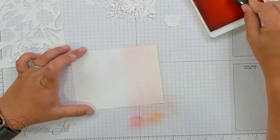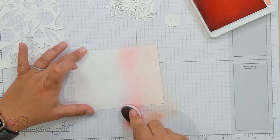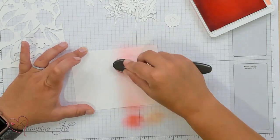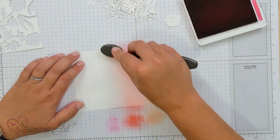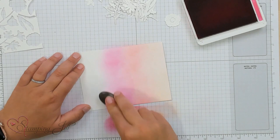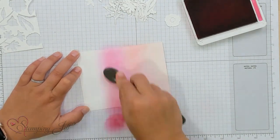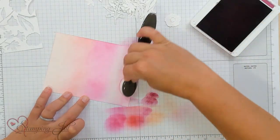I just work my way down the page. This is the second of my four colors, so I want to make it to halfway on my sheet with this color. Next, I'm going to use Melon Mambo. I really love these colors together — they're all in the pink family, but you can see it almost goes from an orange hue into purple. My last one is Berry Burst, and it is more purple, but they all have that pink together. It makes a really cool, almost sunset kind of look. We'll end with that Berry Burst on the bottom.